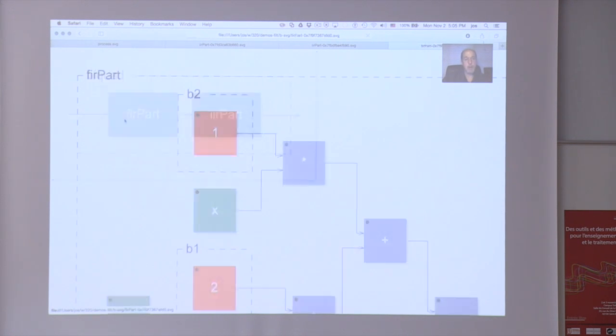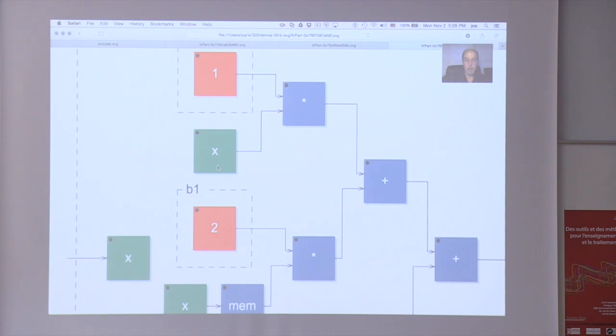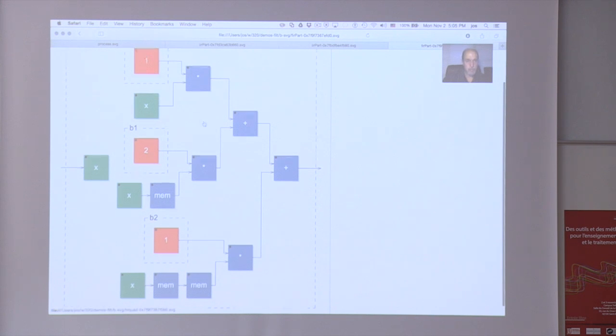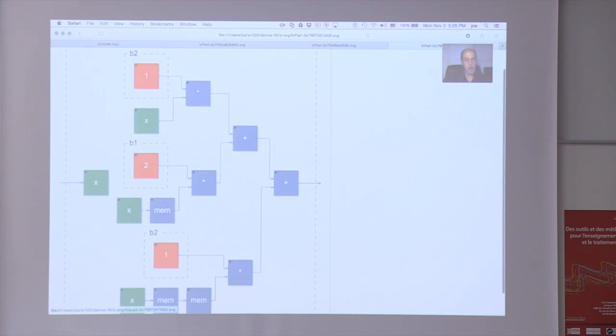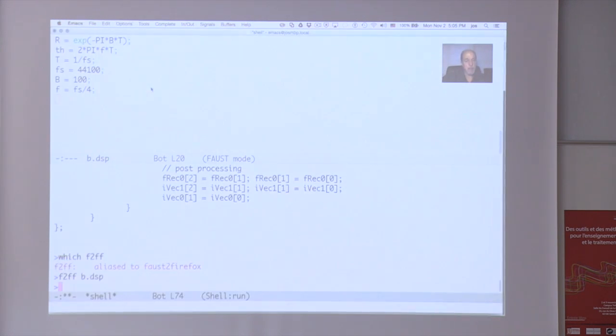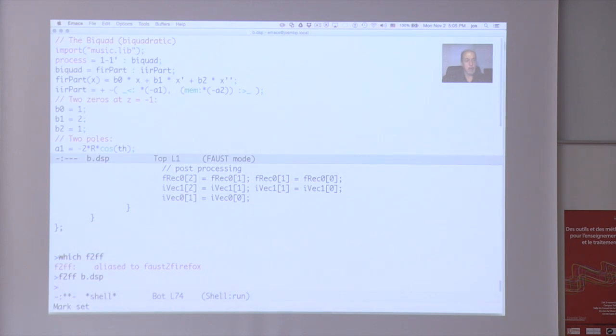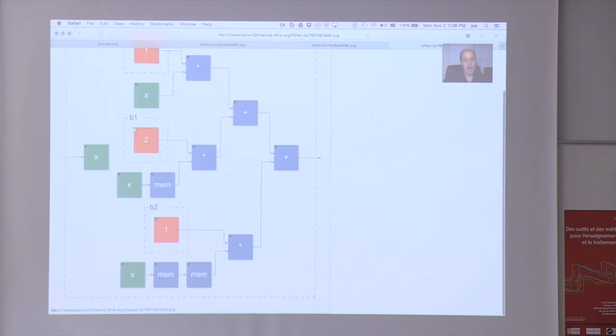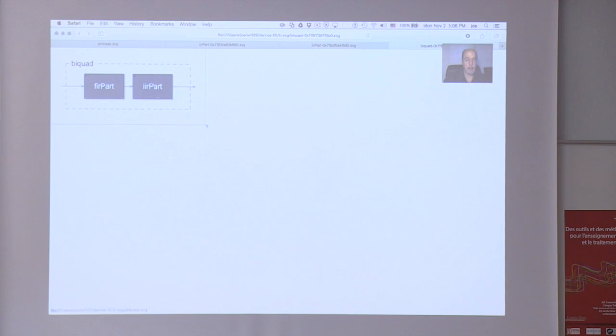The FIR part is the simple case of moving average. So the signal X comes in, the undelayed X gets multiplied by, that should be B0. B0 should be multiplying, let's see, that's just a name thing, isn't it? Oh, well, B0 and B2 are the same, so that's okay. They just happen to be bound to 1. So this is actually B0, and so X comes in, added to 2 times X delayed, and added to X twice delayed. All right, so that's the FIR part. Looks right, and it's good.